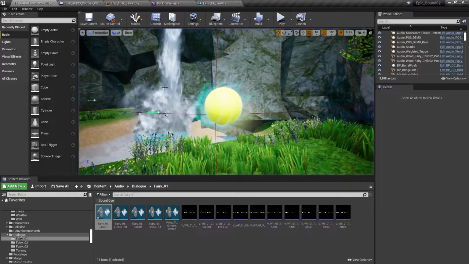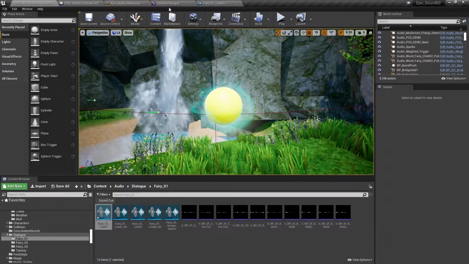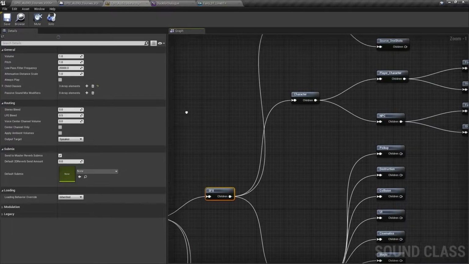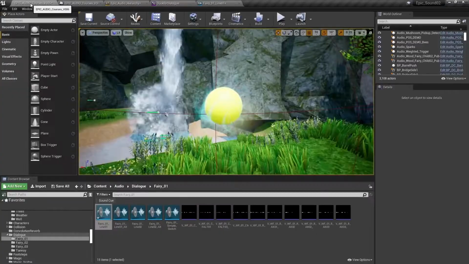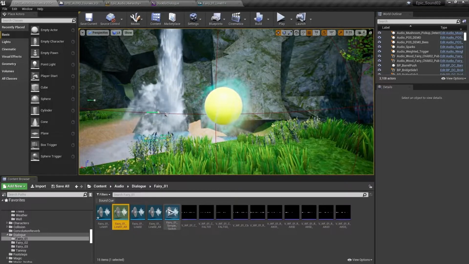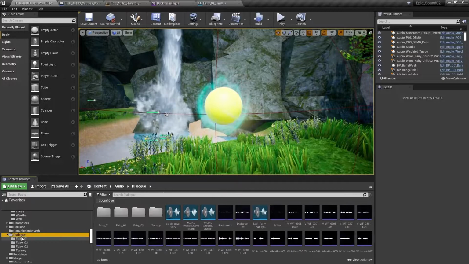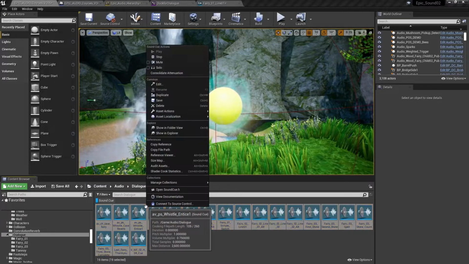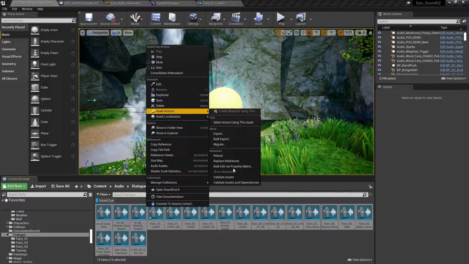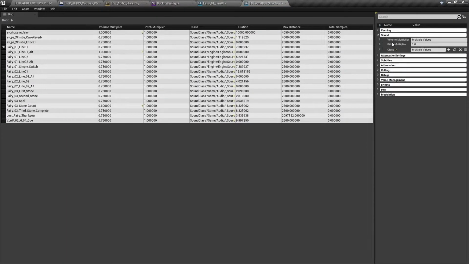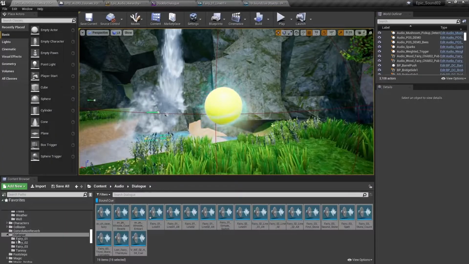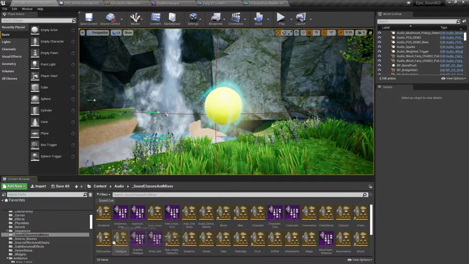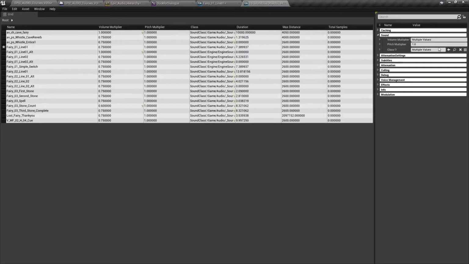So you could hear there that the sounds of the waterfall were ducked because the waterfall belongs to one of the sound effects children categories, and we could hear the dialogue a bit more clearly. So while we're here, let's just bulk edit the rest of the dialogue sound cues. In fact, let's do the whole lot. So we'll filter by sound cue. We'll select all, right click, and bulk edit via property matrix. And here is our sound class. So we'll find the dialogue sound class here and apply it to all of those objects.